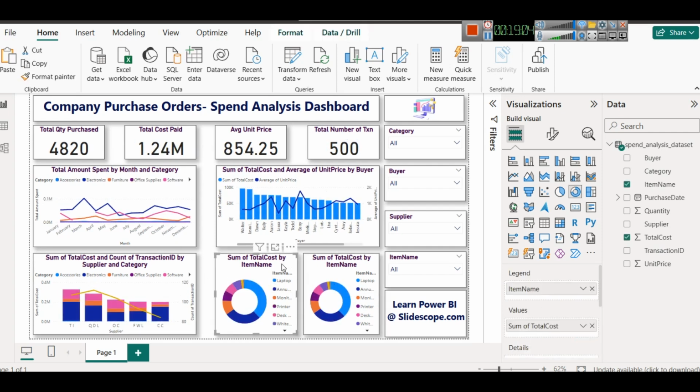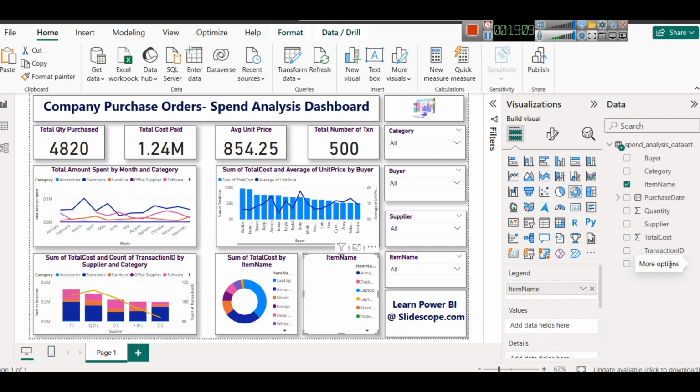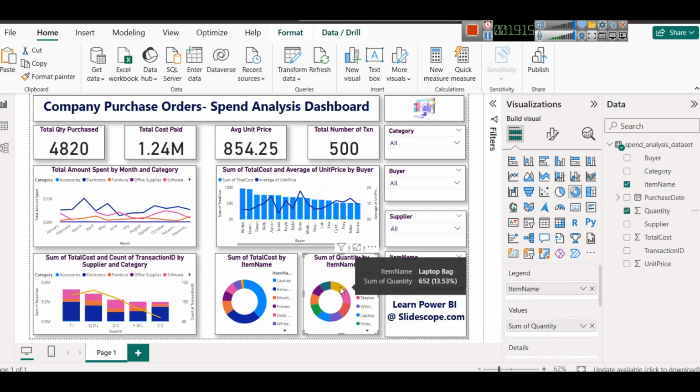So this is sum of total cost by item name, and here I will just see quantity wise, like are we buying more. So if you see quantity wise also, around 652 laptop bags have been bought, and this is actually laptop.